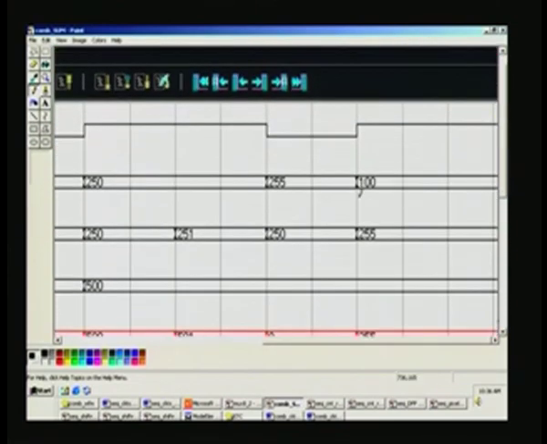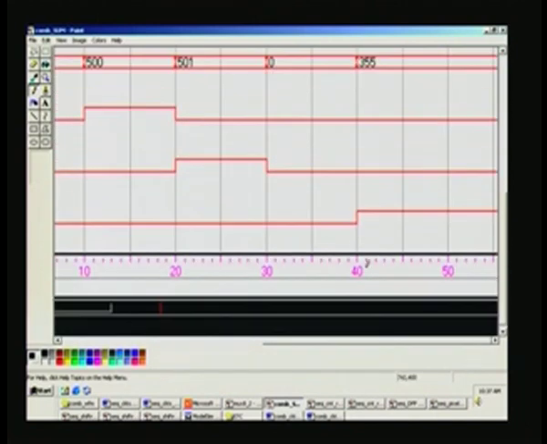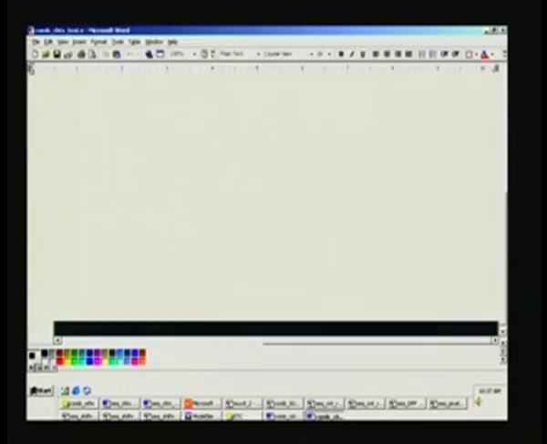So you can see the last value is 100 and 255. When you add, you get 355. That's the sum, and this is less than the preset value here. Therefore, less goes high, right at that point of time, say at 49. So you can have a look at the test bench there.